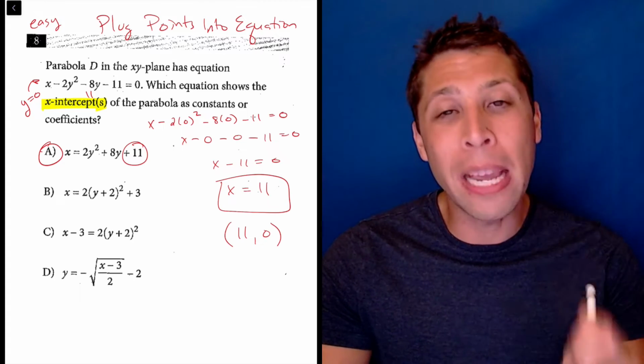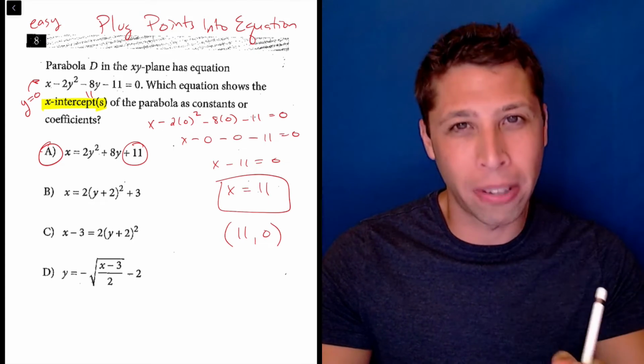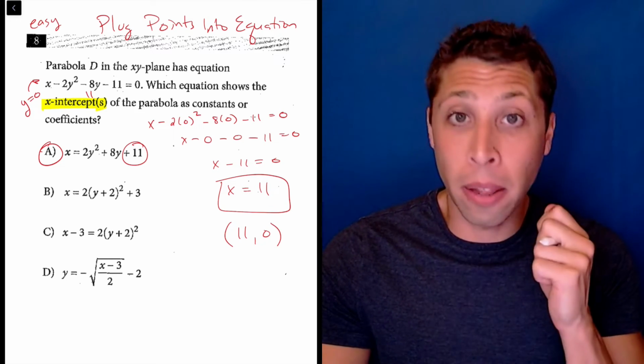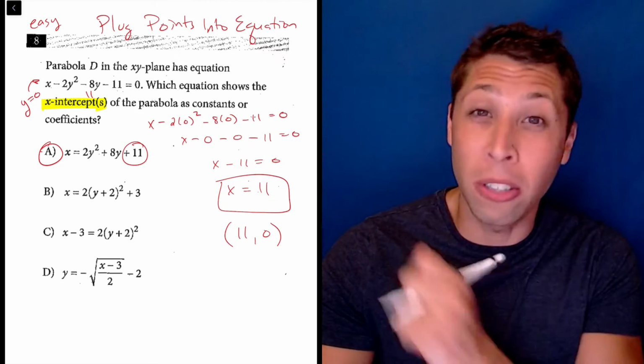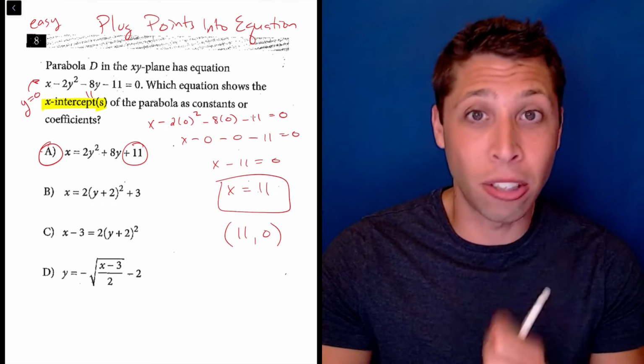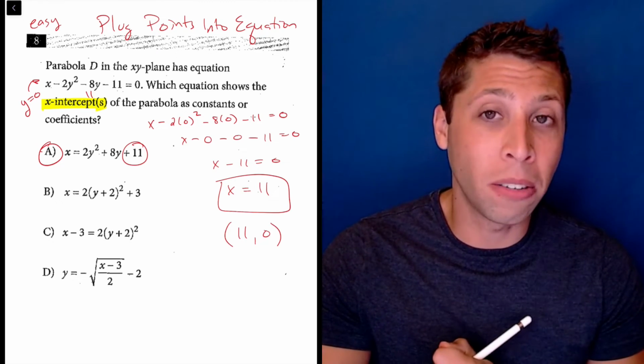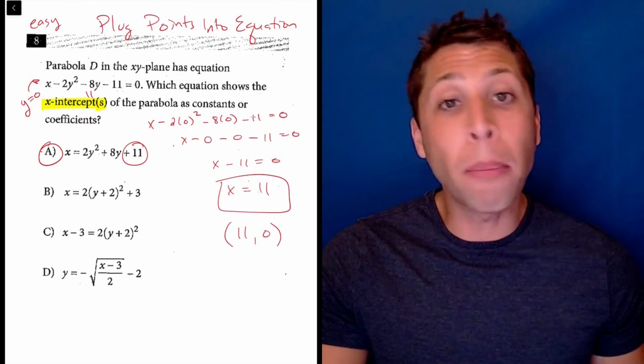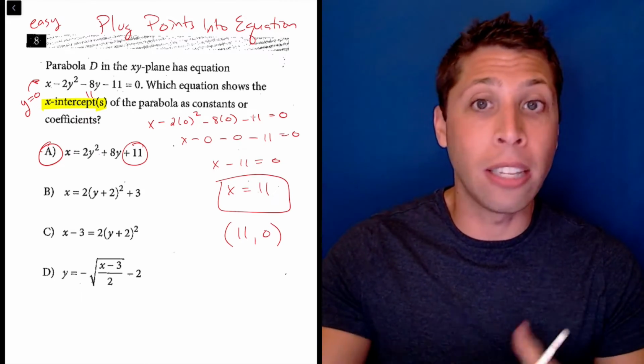But you've got to be able to, as a reflex, understand what x and y intercepts are. They're the SAT instructing you to put 0 into something, right? So for x-intercepts, our y-coordinate will be 0. For y-intercepts, our x-coordinate will be 0. And we can memorize where these things appear in different equations, right?